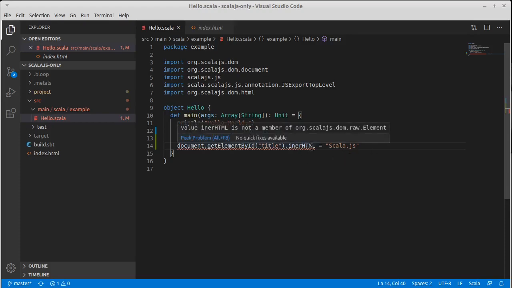Because of a typo here, I'm not using this value yet, I'm assigning it. What this is going to do in regular JavaScript is create a member called innerHTML inside of this element and make it equal to a string. That is not an error in JavaScript. You are just creating a new field, and so it is silently going to not change. And the only thing that you, the developer, are going to see is the title didn't change.